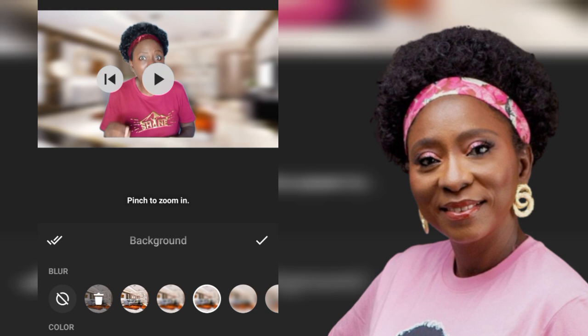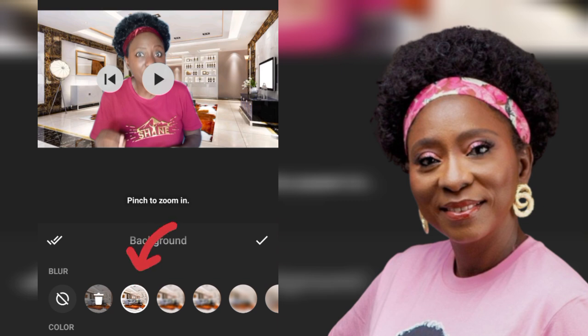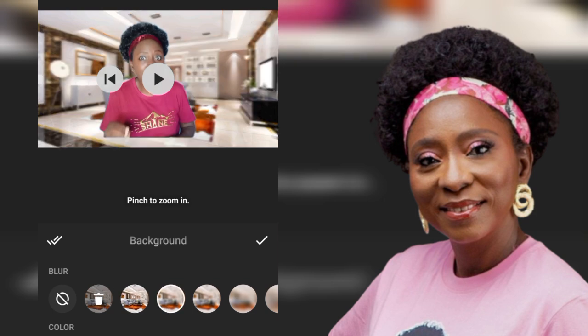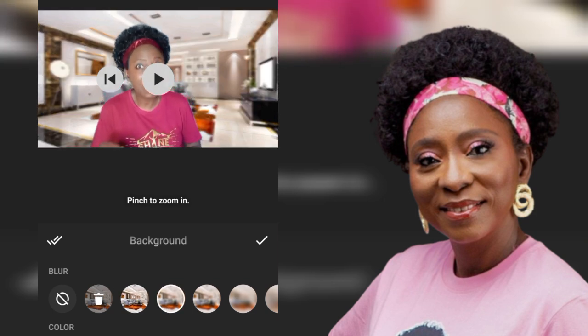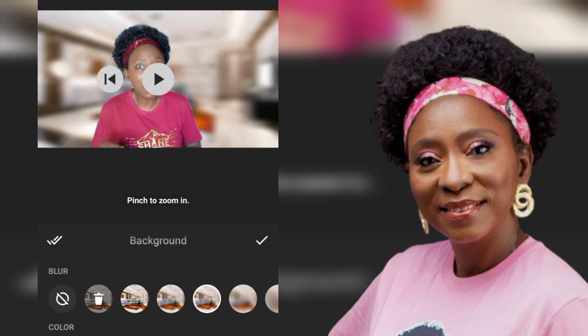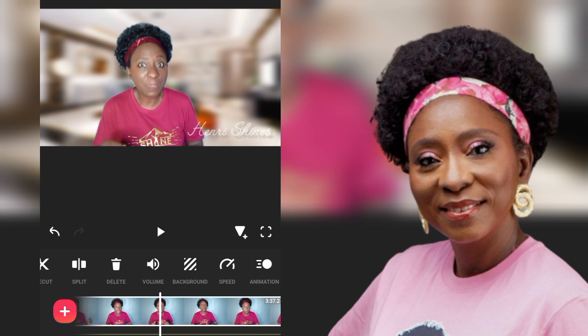Now, notice that the background is blurred. I can make it totally clear. You can see, all you just have to do, can you see all these circles? I come to the one very close to where the picture is. It's actually totally clear. I can decide to change the blur of that particular picture. So I like to use this number 31. So it doesn't really give all the details. It just makes it look really interesting. So that's it. Now you can notice something right now, that we already have our background.